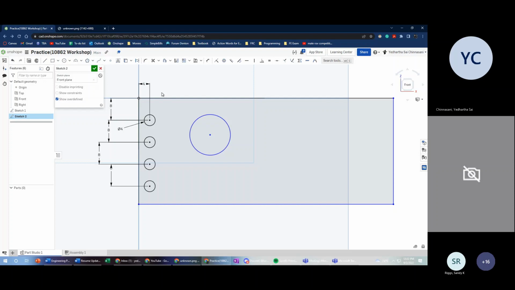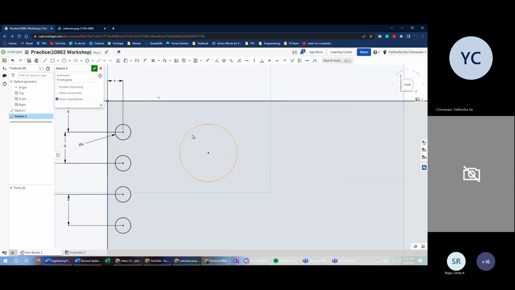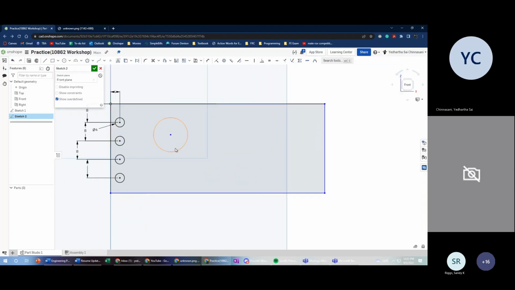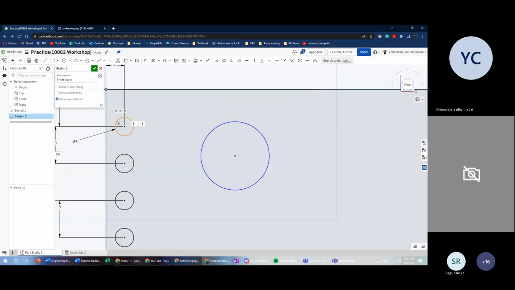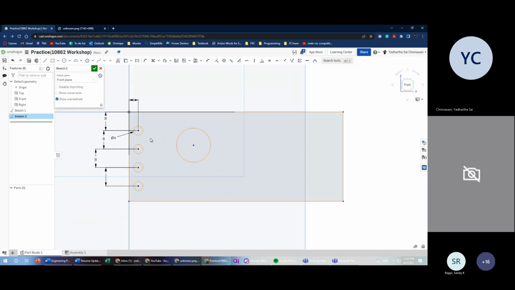But anything blue in a sketch is really, really bad, because if something is in blue, it can float around because you can drag it around. But something that's in black, you can't do that because it has a defined position. And I highly recommend that whenever you're sketching, you make sure everything in your sketch is black, right?